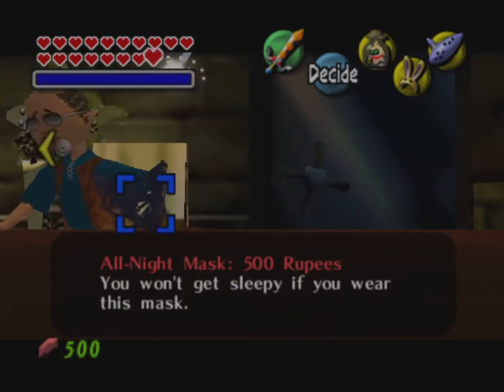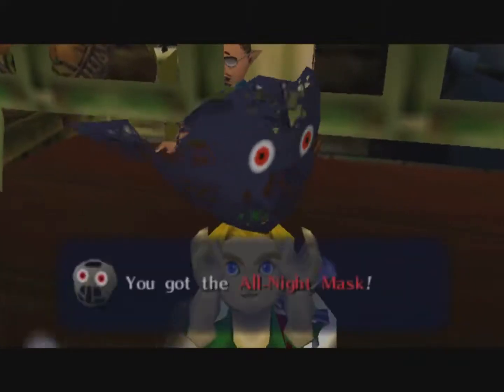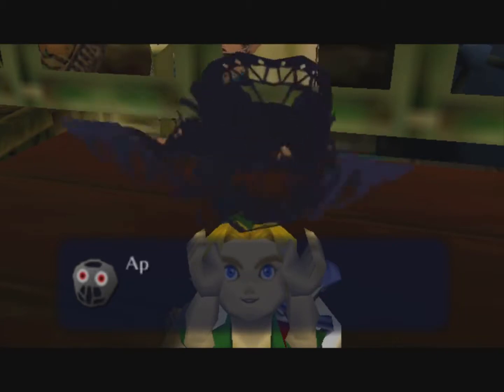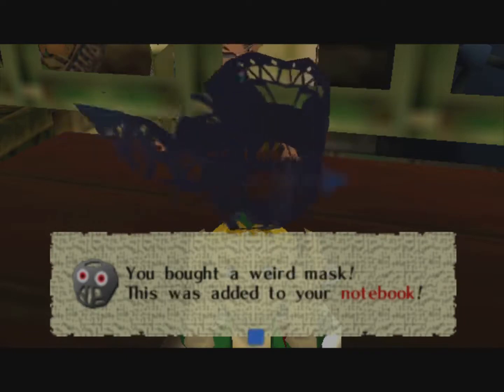But this is only available if you do not help the bomb lady, or if you do help the bomb lady on the first night. And you can only get it with the giant's wallet from the Oceanside Spider House. Apparently, this mask won't let you drift off to sleep even if you want to. Wear it with C. We bought a weird mask, this was added to our notebook.